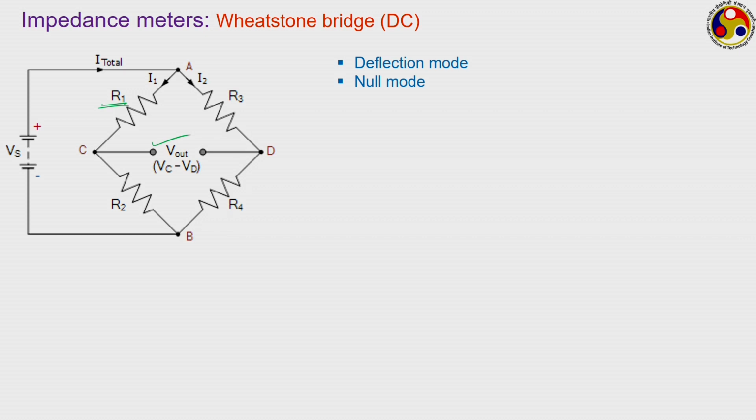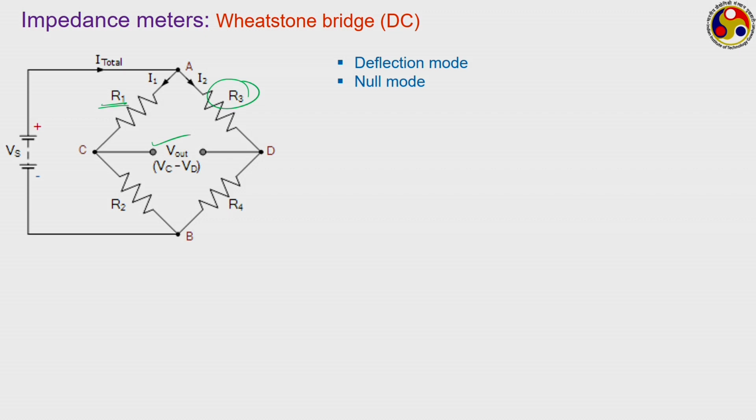The other one, the null mode, is when, whenever we see the deflection, we alter the value of any other resistor, say R3. Because of the change in R1 there is some deflection. If the deflection is over a certain scale, we can directly get the voltage measurement, but if the deflection is not over any scale, then we modify another resistance like R3. We keep on modifying R3 till the deflection goes back to its initial null situation, the initial 0 situation. That is the null mode of measurement.